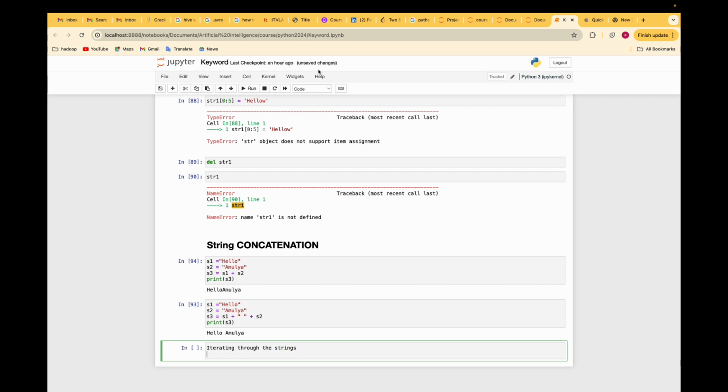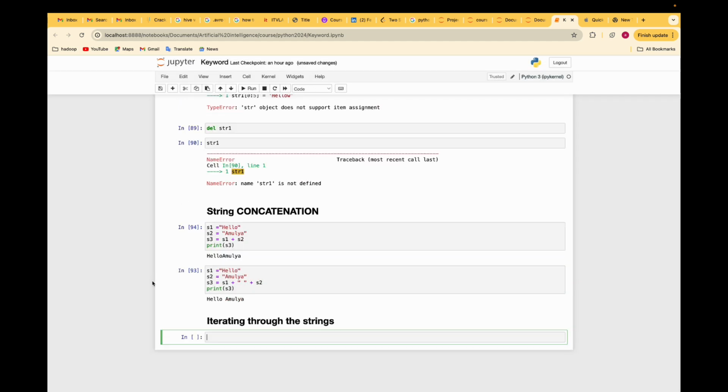Iterating through the strings. My string 1 equals to hello earth. Let's do it a different way. Hello earth.